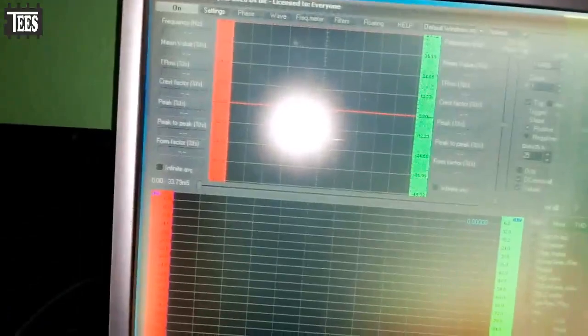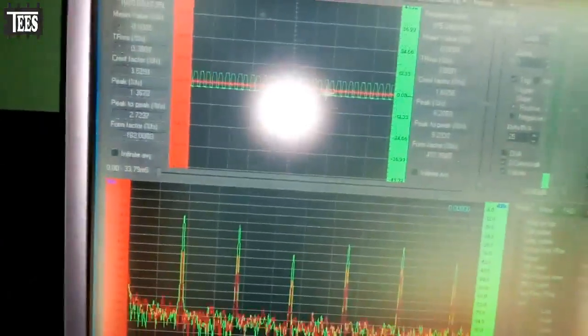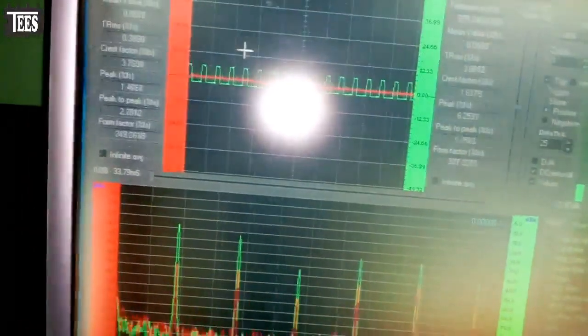So what you have here is the oscilloscope interface. There are 2 channels. Now I'm going to turn it on by clicking on this button. You can see the waveform coming from the Arduino board. This is the frequency. It's two channels, so let me separate them.